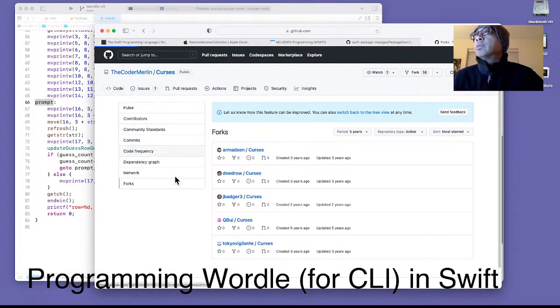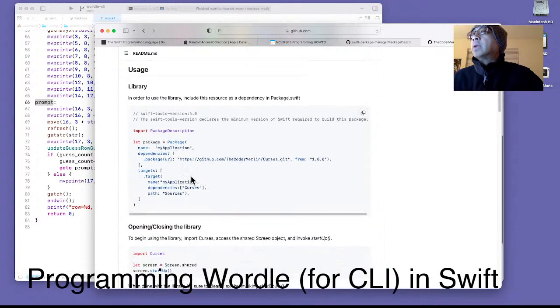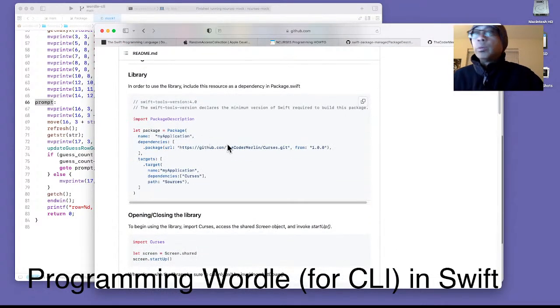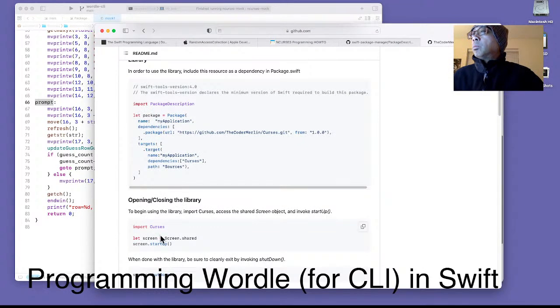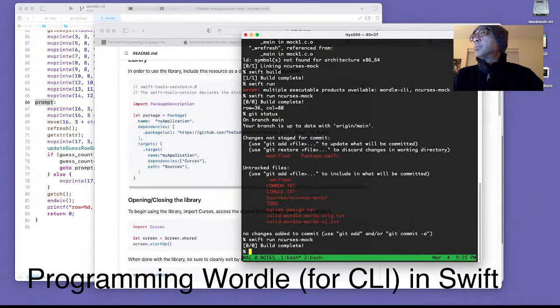If I go back to the code, I think I'm going to have to get into the package.swift and bring this in and import the curses. So first let me do that now, but I want to commit this code that we just had.